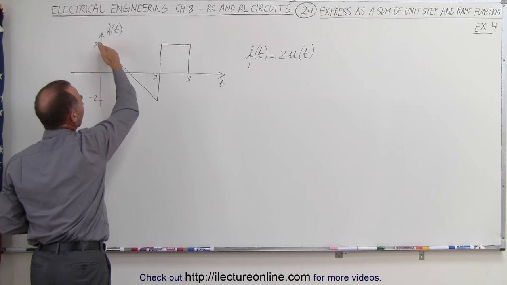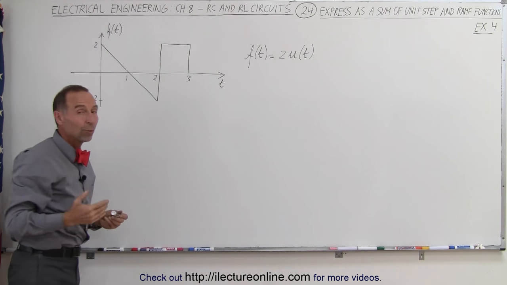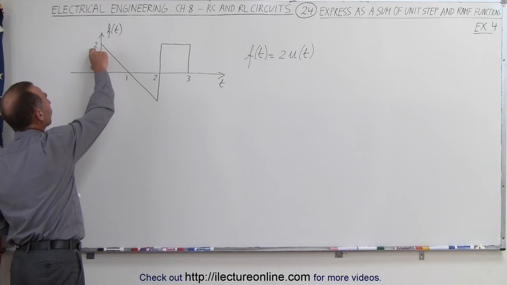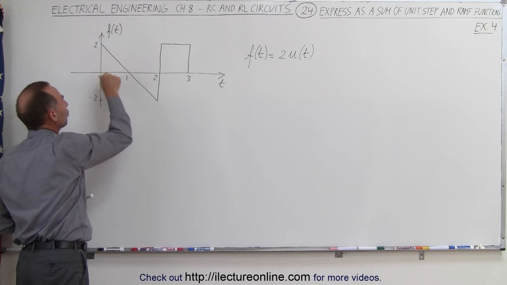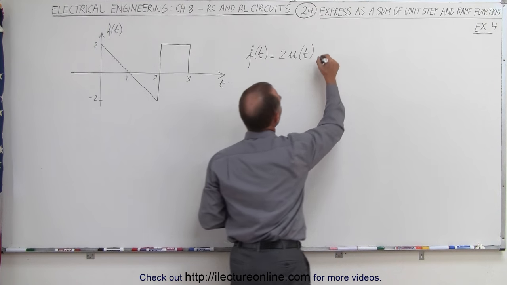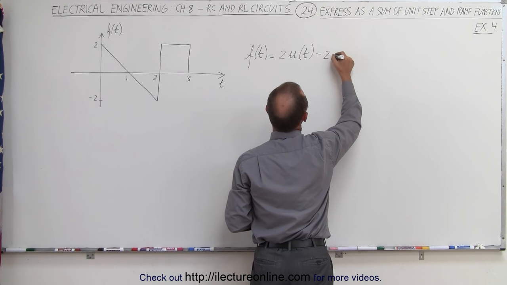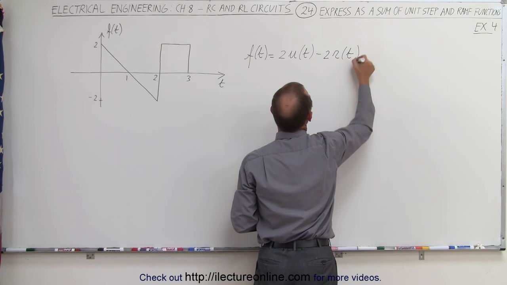Now we need to add to that negative slope, that's a ramp, a negative ramp. Notice that the slope is 2 to 1, we have a drop of 2 to 1, so this becomes minus 2 times the ramp function, again no offset.